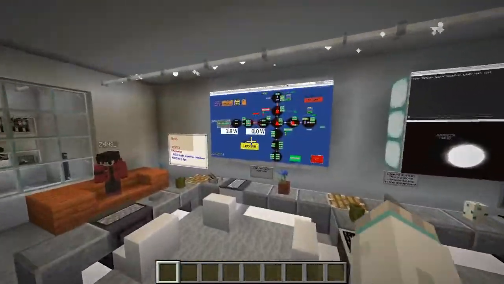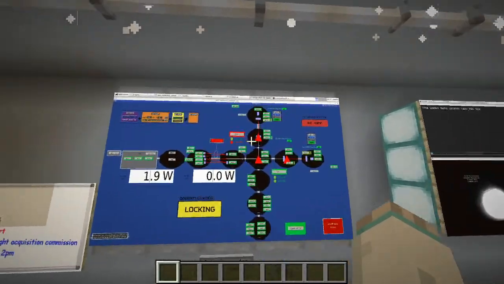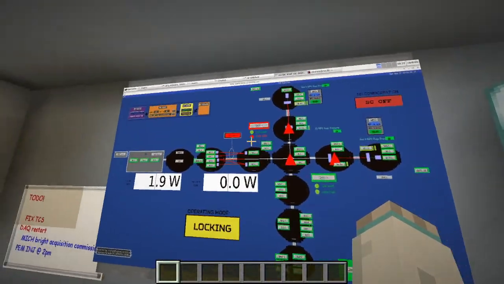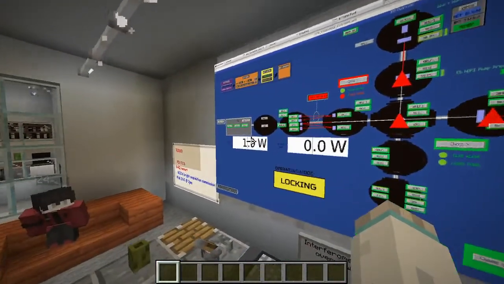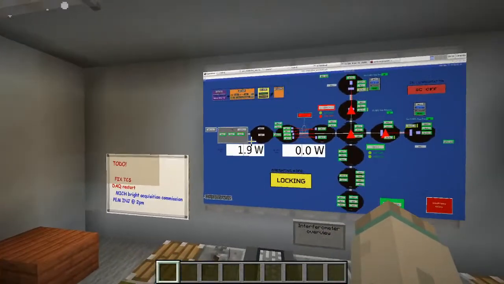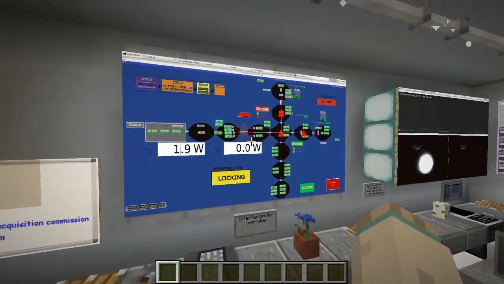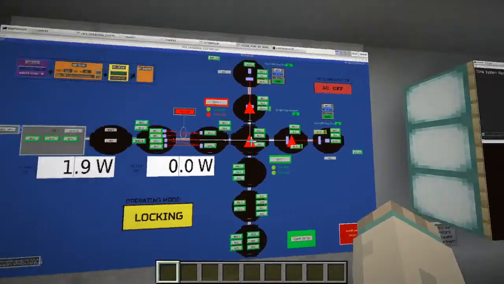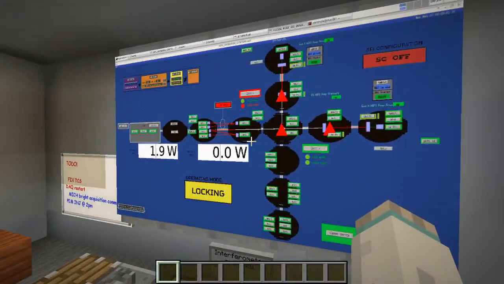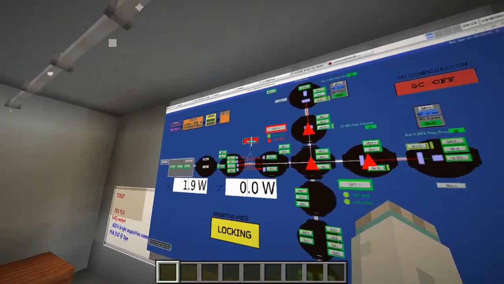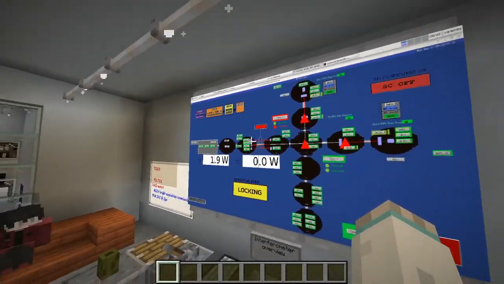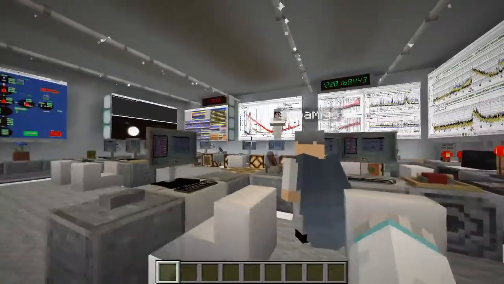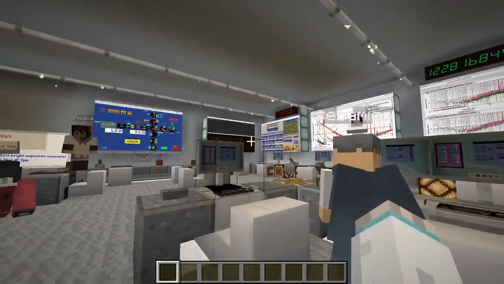We also see over here lots of status and updates. Obviously anything that's red typically means something you should probably look at and check out. Green things are good, red things are bad. And we see lots of screens here, for example, showing how much laser power is being generated and injected into the interferometer, and how much laser power is actually finding its way into the interferometer. You can see there are some red signs to say that some of the suspensions aren't operating at the moment. Other red parts say that this optical cavity isn't running. And so this is an easy spot where the operator can sit, monitor everything, and figure out what's going on.